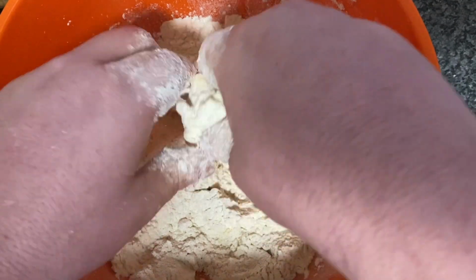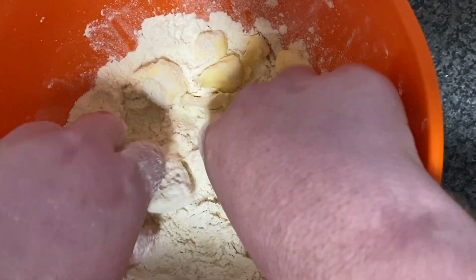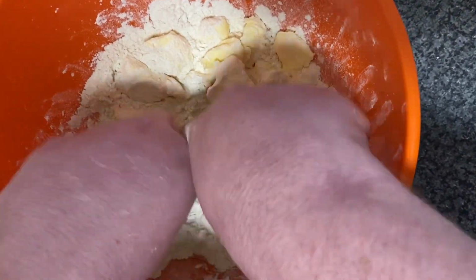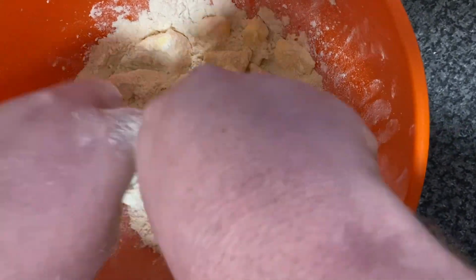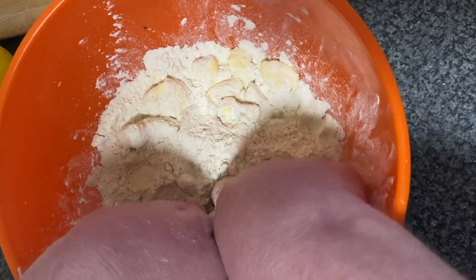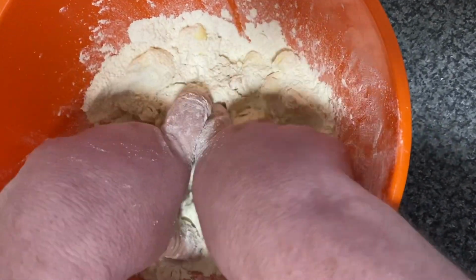I'm using the fingertip method, but if you don't like getting your fingertips messy, you can use a food blender, and it will just take a minute or two. So you just want to give it a good rub for 2 to 3 minutes, working that butter in. But what I say when I do this, don't have hot hands or you'll melt the butter. So you want to have nice cold hands.